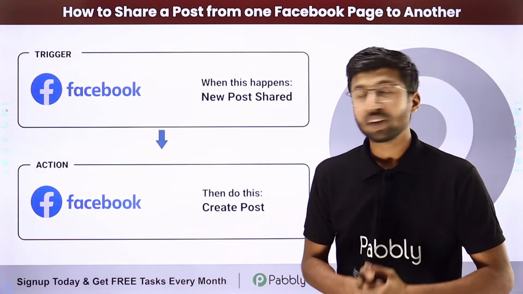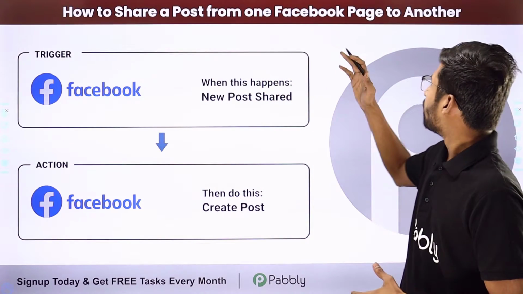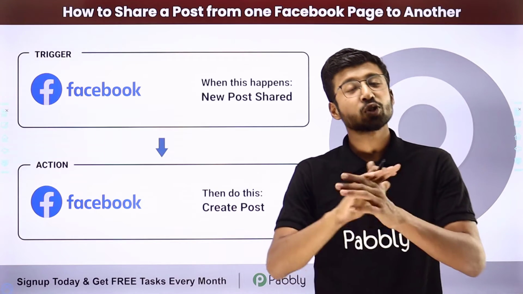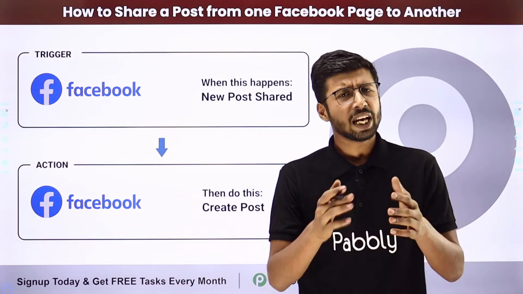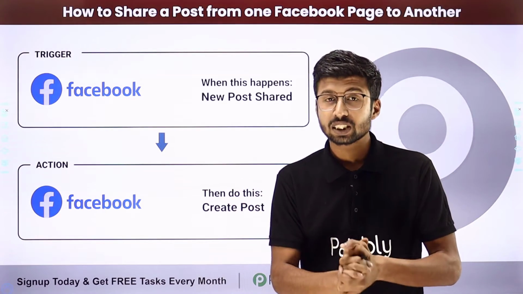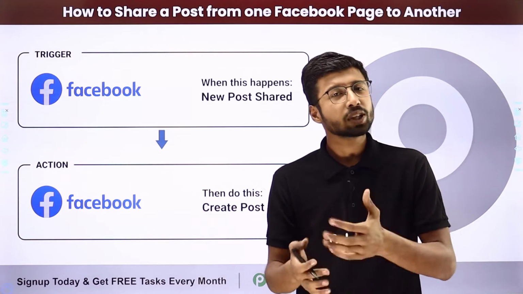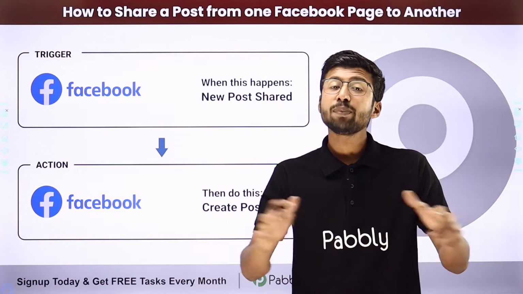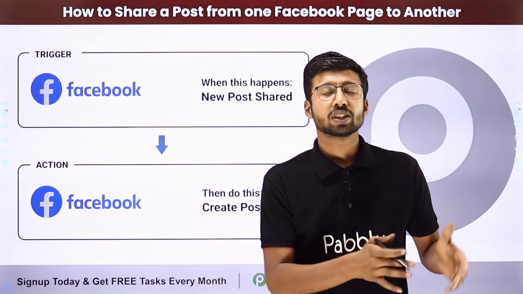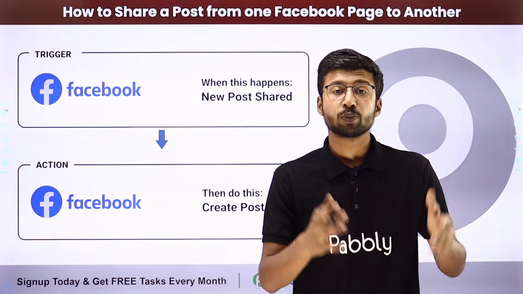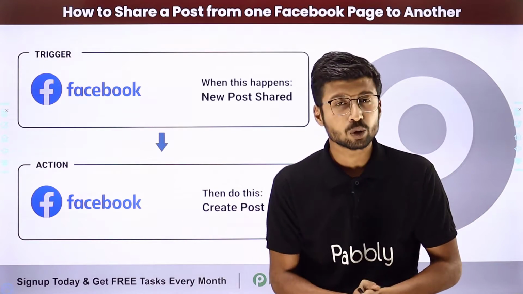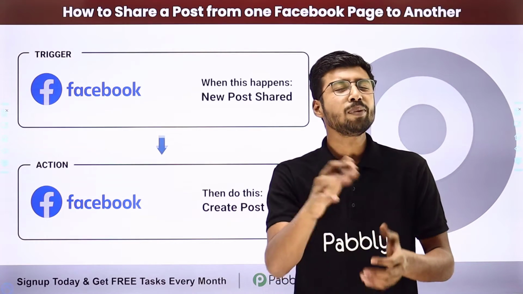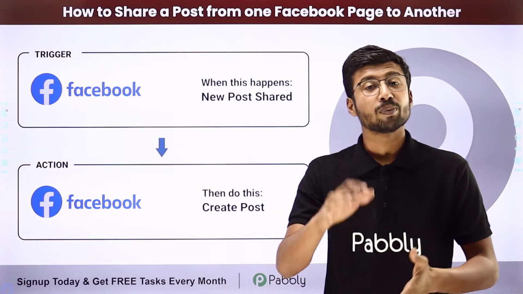So in this video, we will learn how to share a post from one Facebook page to another. This is an amazing automation, guys. If you own multiple Facebook pages, this automation is for you. Suppose you have to share the same post, the same image, text or video on your multiple Facebook pages. The manual process is you have to manually share all of those posts. You have to manually create all of those posts on all the pages. But let me tell you, you can completely automate this process.